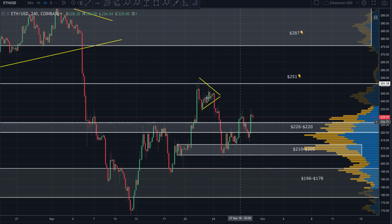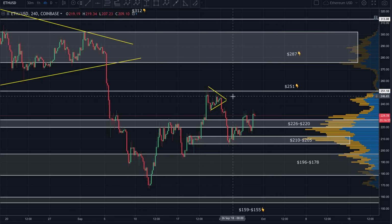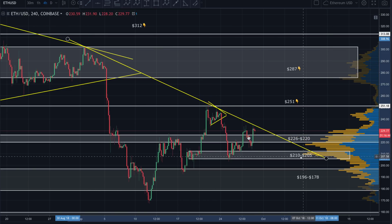So getting rid of that descending resistance line we were just talking about, looking at the bigger picture, if I kind of zoom out here a little bit, what am I seeing? If I extend a line from this prior high, this swing high of this entire structure, down, touching just the tip, what do we have? Almost a perfect descending resistance line, separate from the one we just had a second ago. Obviously, I should have actually drawn that afterwards, guys. But that second one was coming down right through this zone here.